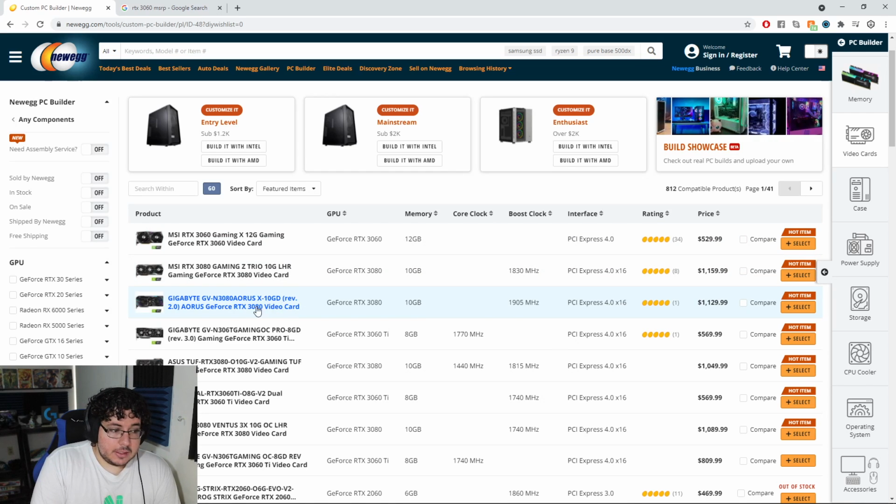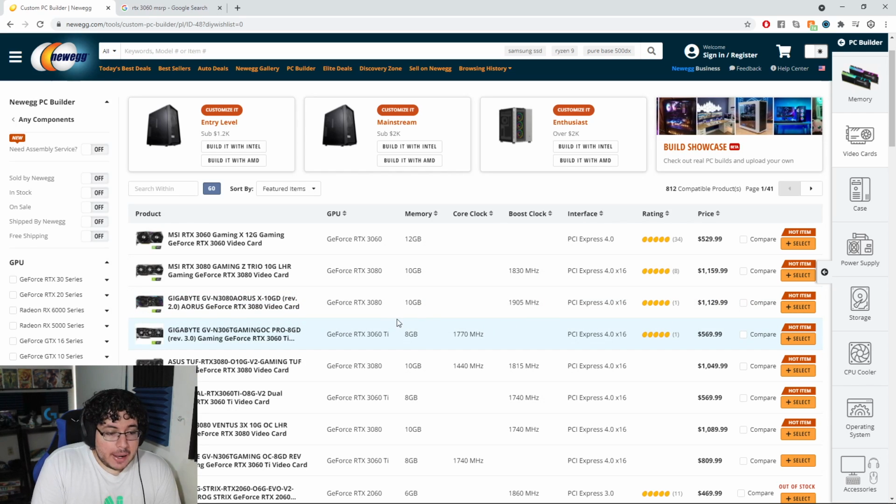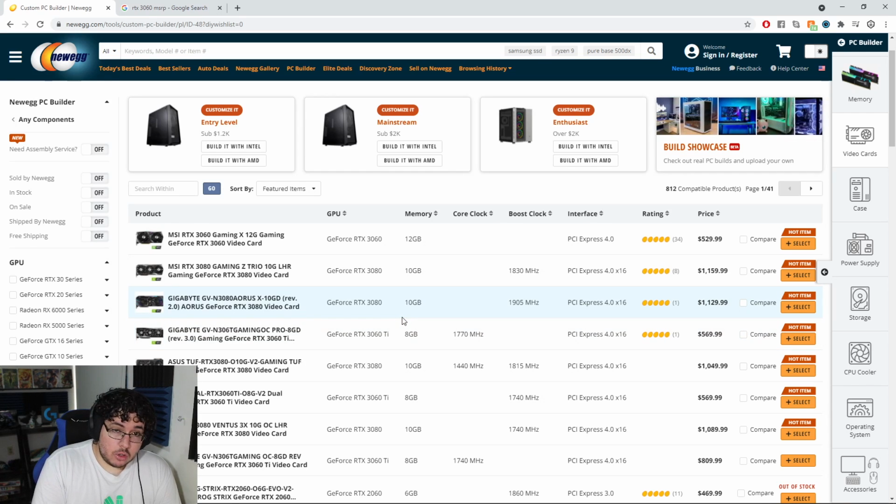Even the 3080, which is the one I'm hunting, is really, really expensive, right? It shouldn't be this high. I think the MSRP is like $600. So my advice would be, if you have money, go for that, even though you know that right now you're paying an upsell market price.